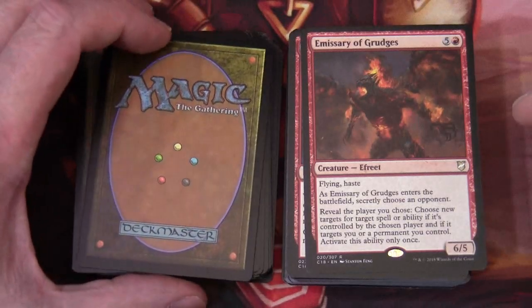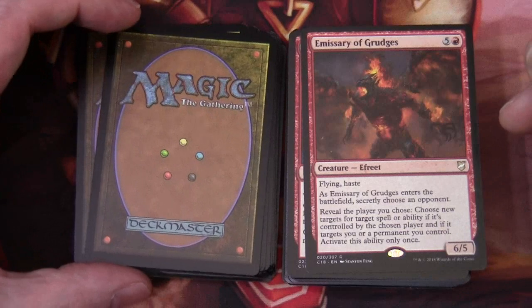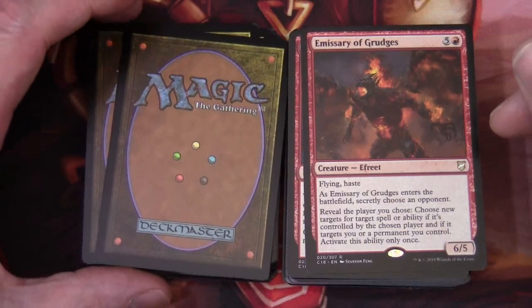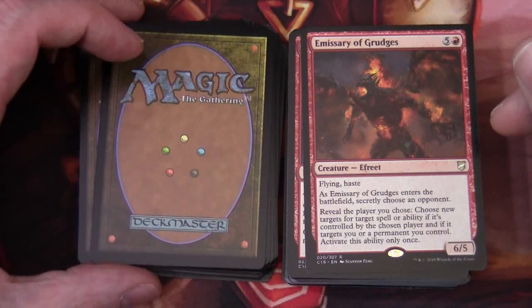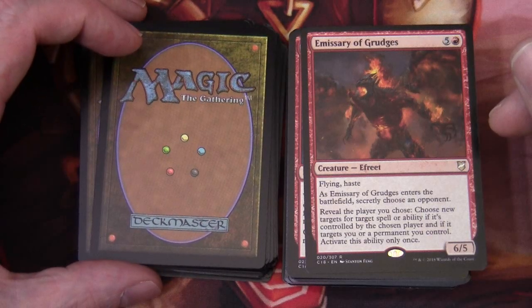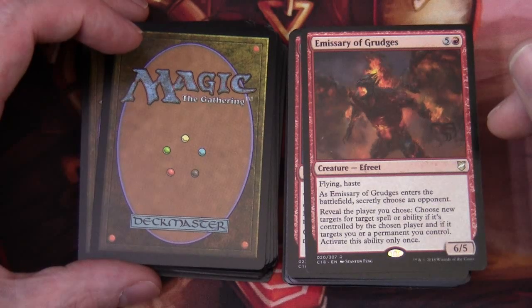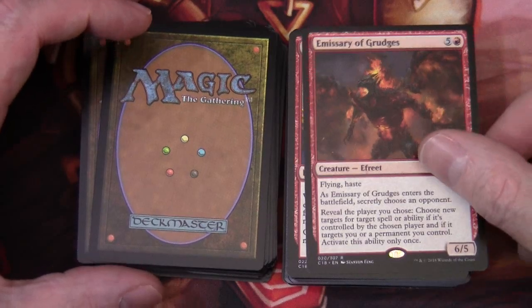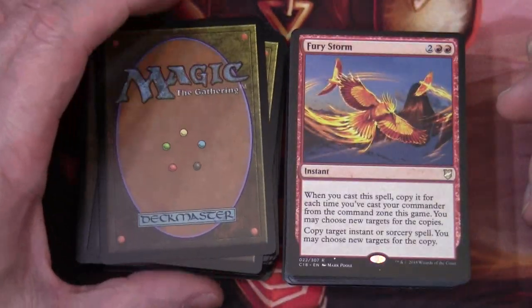Emissary of Grudges, 5 and a red. Creature, Efreet. 6/5, flying, haste. As Emissary of Grudges enters the battlefield, secretly choose an opponent. Reveal the player you choose. Choose new targets for the target spell or ability if it's controlled by the chosen player, and if it targets you or a permanent you control. Activate the ability only once.